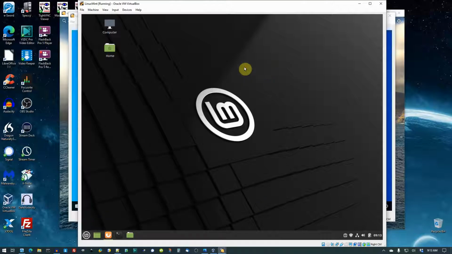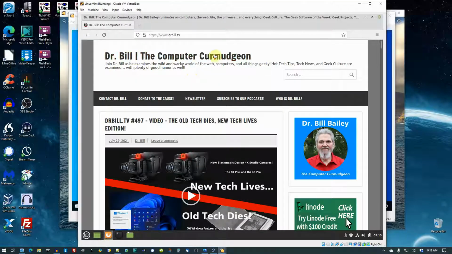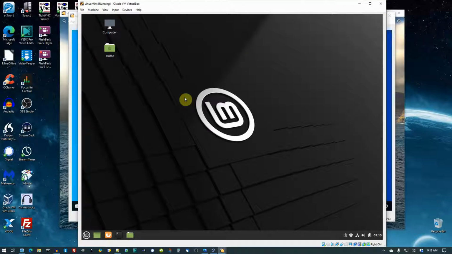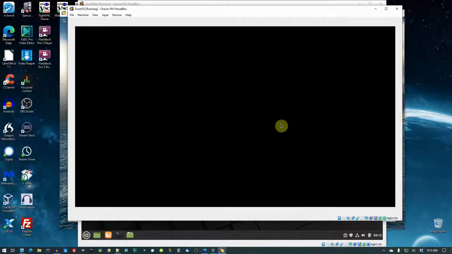And the advantage to Linux Mint, because it is so popular, and this is our Firefox screen from the Dr. Bill site, is that you can find answers readily on the web for any questions you might have about Linux Mint. Now, let's move on to Zorin.